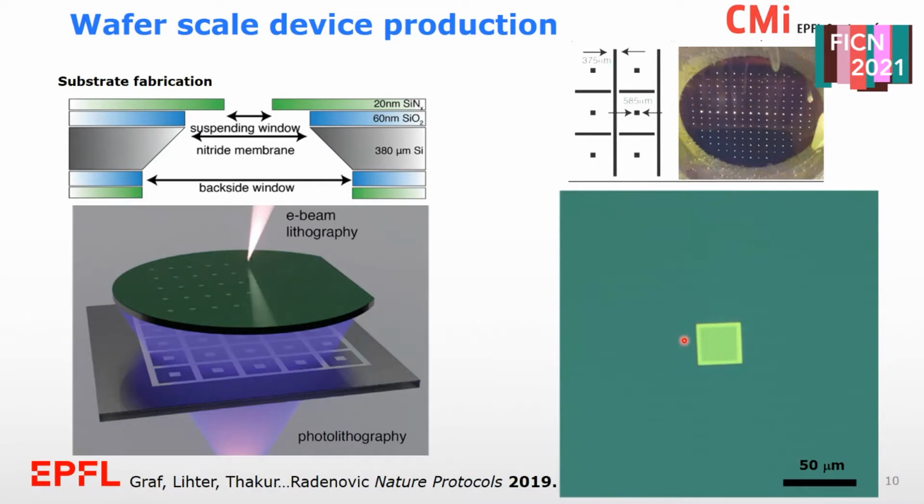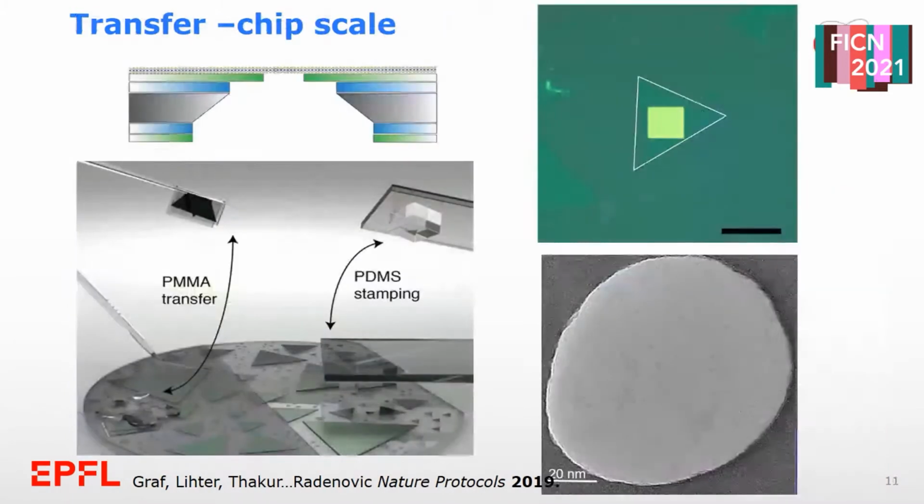In this image, all of them have a well-defined membrane with a thickness of 20 nanometers of silicon nitride, with the position of the small opening that varies between 80 to 100 nanometers in the center of each such membrane.